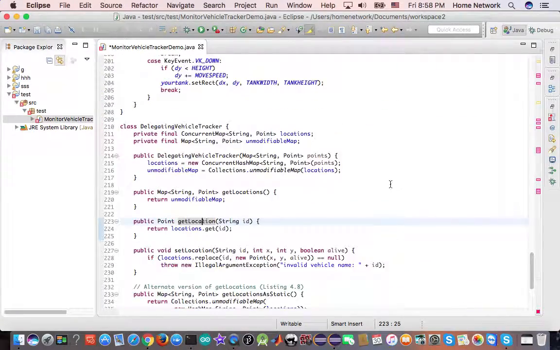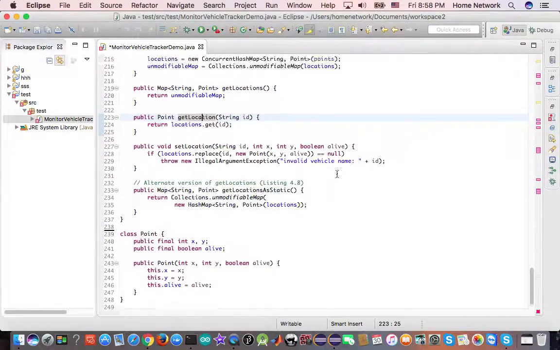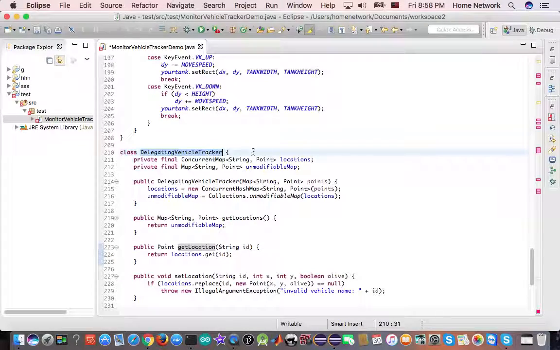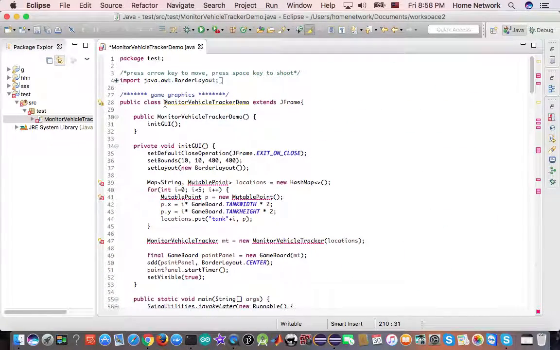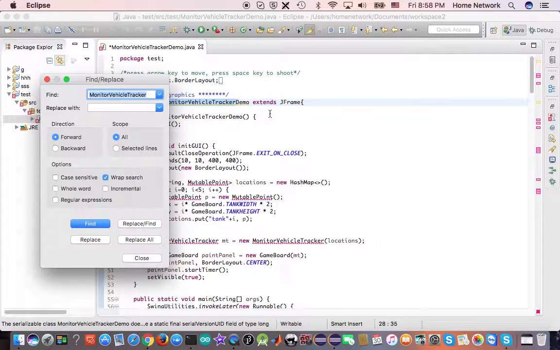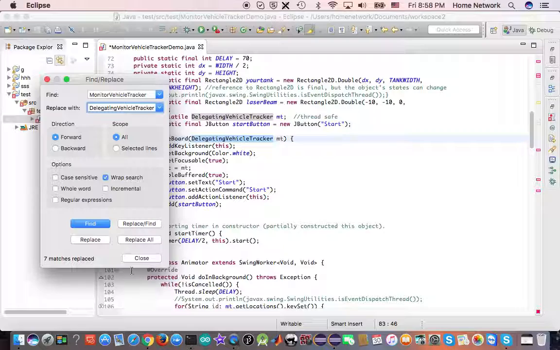So in this case, let's just try to do the string replace. Delegating VehicleTracker. Let's say monitor VehicleTracker. Let's replace all the currents to the new one. Replace all. Okay.